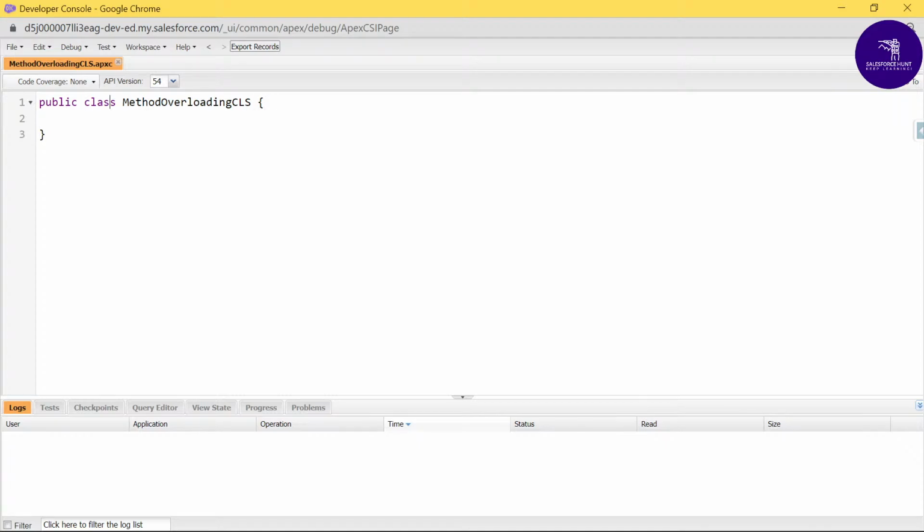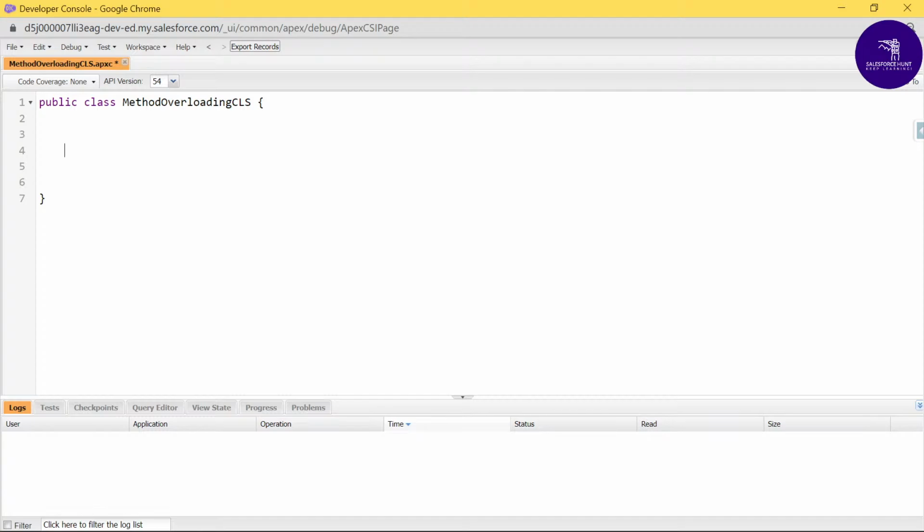Under this class we have to write our methods for method overloading. So how to achieve method overloading? We can achieve method overloading through static polymorphism. So what is method overloading? Method overloading is nothing but multiple methods with the same name and different parameters. You can pass any parameters based on your need, like let's say integer, string, then you can pass another combination like string and integer. The sequence doesn't matter.